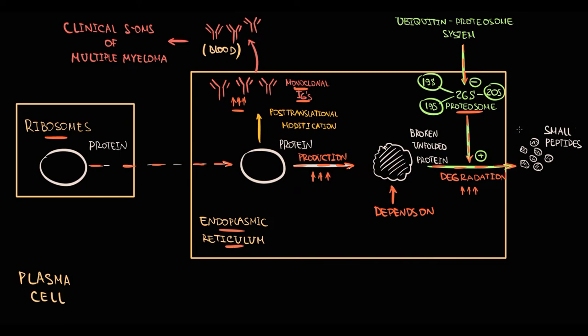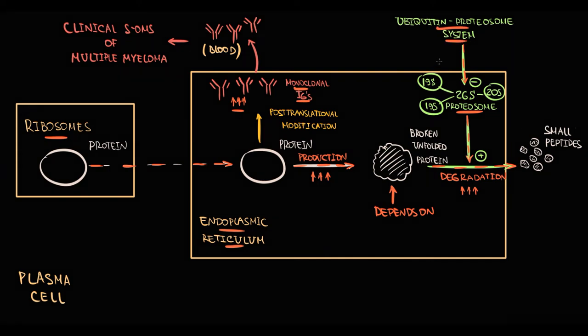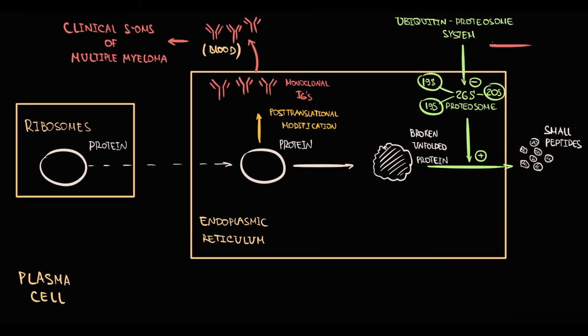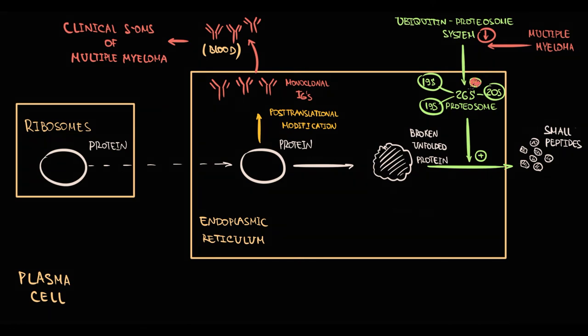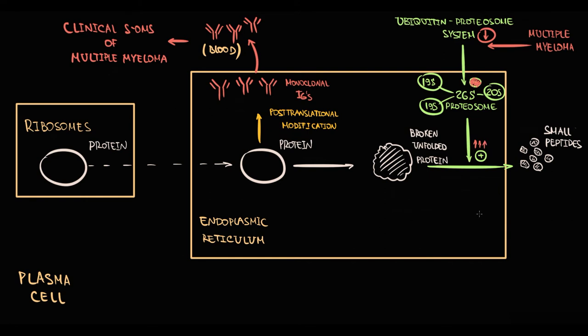So, to produce massive amount of immunoglobulins, malignant plasma cells require extremely high activity of proteosomes. In multiple myeloma, it is provided by the upregulation of ubiquitin proteosome system. The activity of ubiquitin proteosome system in malignant plasma cells is extremely low. Low activity of ubiquitin proteosome system significantly increases the activity of proteosome complex, thereby providing rapid utilization of unfolded proteins.